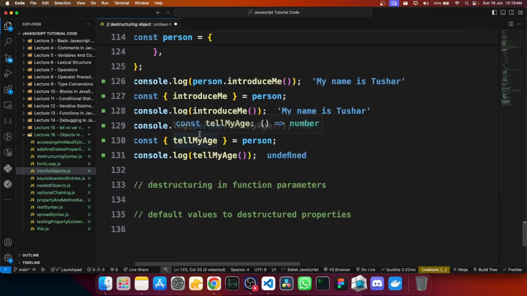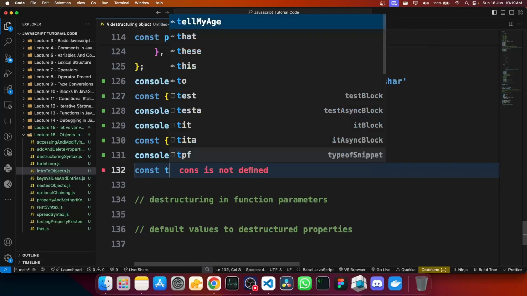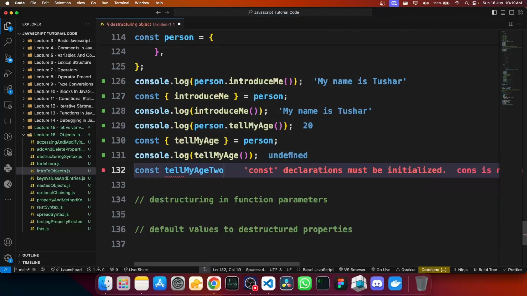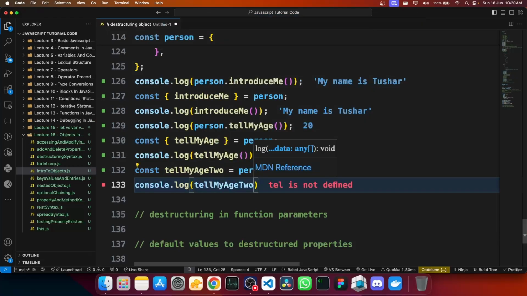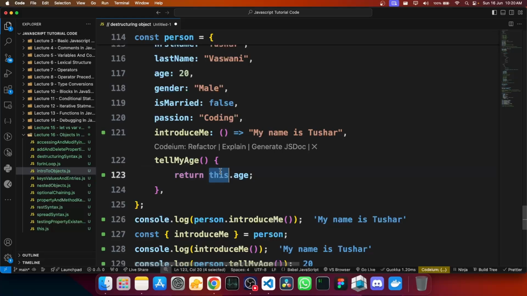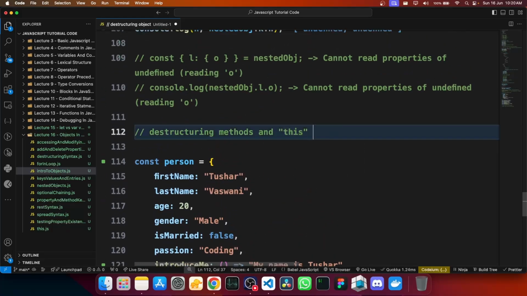And this doesn't just happen with destructuring. Even if you do something like this, for example, tell my age to, and you did person dot tell my age, and then you try to call the tell my age to, that will also give you undefined because this gets lost. So that's the thing. This will get lost if you destructure.